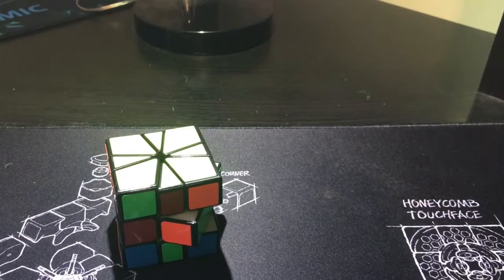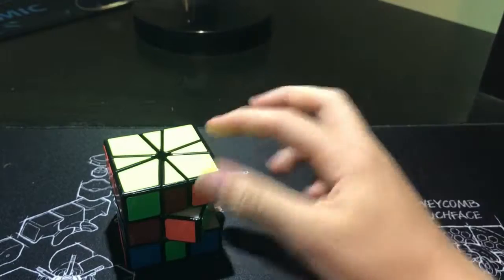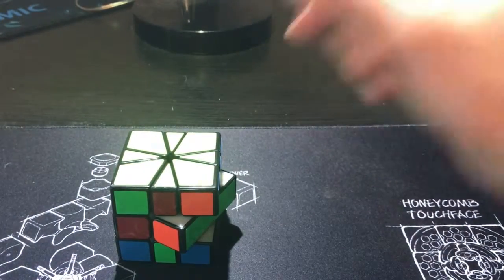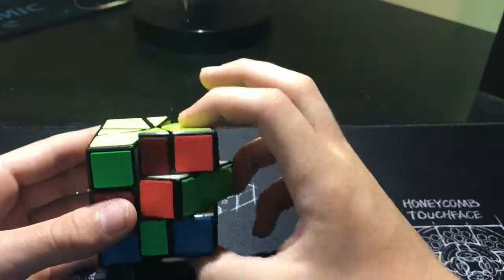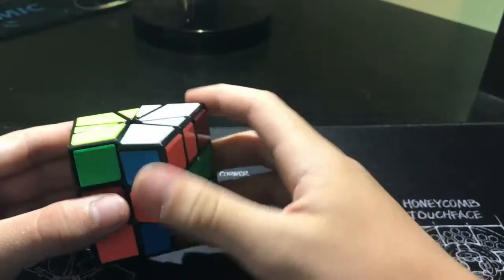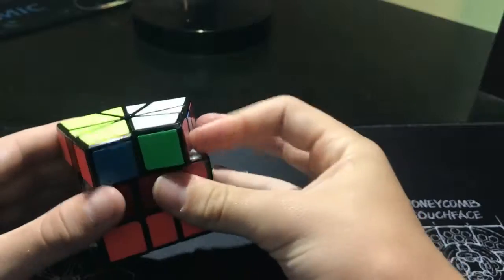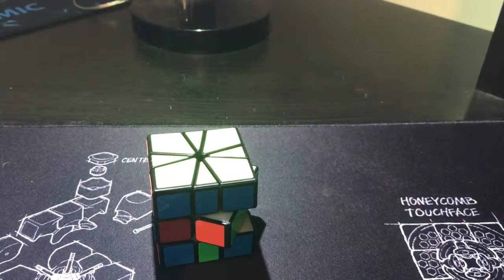If you don't have headlights, what you're going to do is make sure that the side that obviously doesn't have it solved is on top, and then you're going to do that algorithm. It'll give you headlights, and then you'll have headlights. So then we're going to do the algorithm again, slash negative 3 slash 3 slash negative 3 slash negative 3 slash 3 3. So that is the moves to do that.